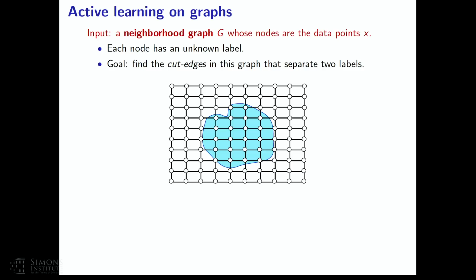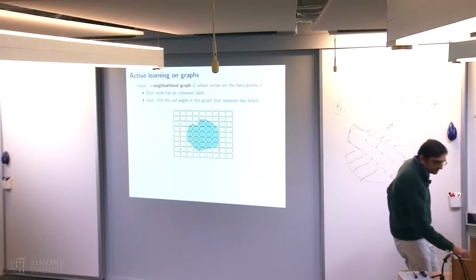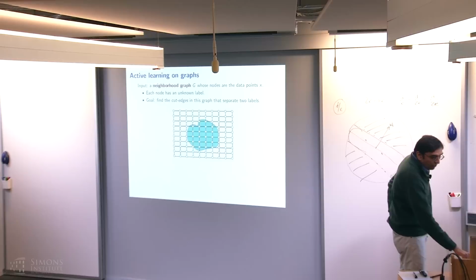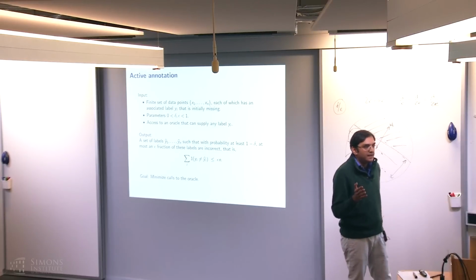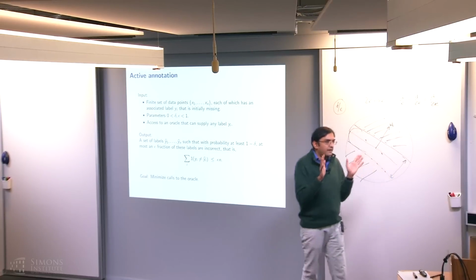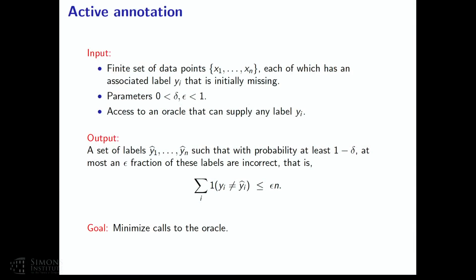Go back to the formulation again. So what are you given and what's the output? So all you're given is the data set, and maybe some epsilon delta, if you like, and you return a labeling of the data set. So you query some of the labels. You have this data set of 100,000, say, unlabeled points. You're going to query some of them, right? And then you fill in the other labels in such a way that at most epsilon fraction of the labels are wrong. Oh, you know something about the hypothesis class? That's not on the slide.